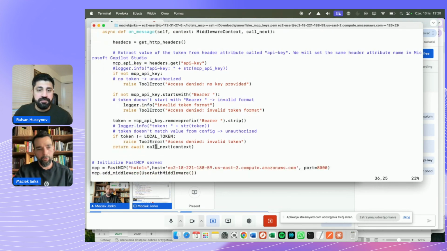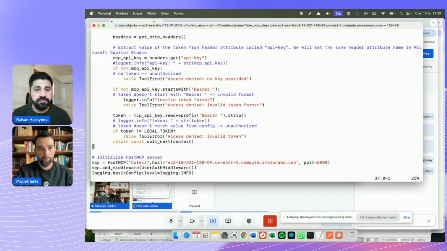After we verified the token and it was correct, so we didn't raise any error, we execute the FastMCP method named call next. That method, if there is no other middleware, goes to the actual request processing.